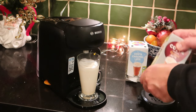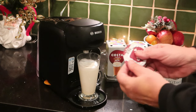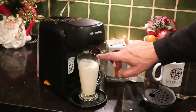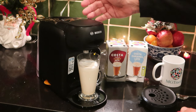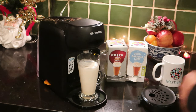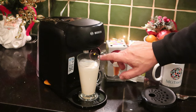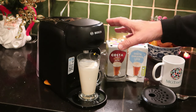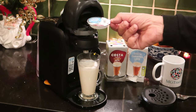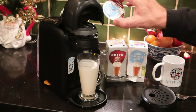Now we're going to get our second disc in. It says 'me second,' and that's because you always put the milk in first. You have to wait until the light stops flashing before you lift the lid — this machine is under a lot of pressure. If you push it up too early you'll damage the inside and your machine will last about six months. Wait until it's a solid light, then the machine is fully depressurised. This T-disc is now empty — it may be hot, so be very careful. This is not something children should do.